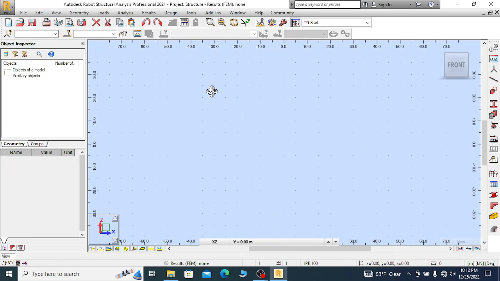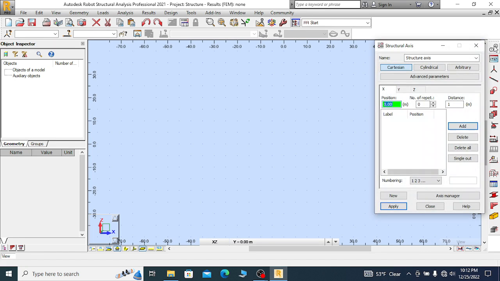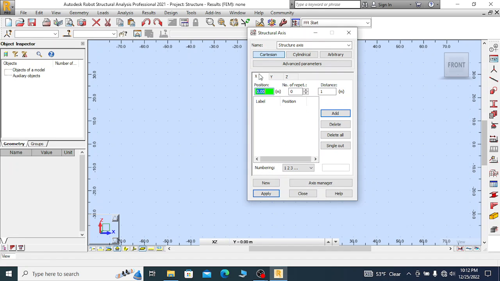So after defining the code parameter, I have to define the axis definition. Just to do it, click this one. As I am going to use 5 grid lines in X direction and 6 grid lines in Y direction, here I'm going to use the Cartesian, or if you want to do the cylinder, just click cylindrical.